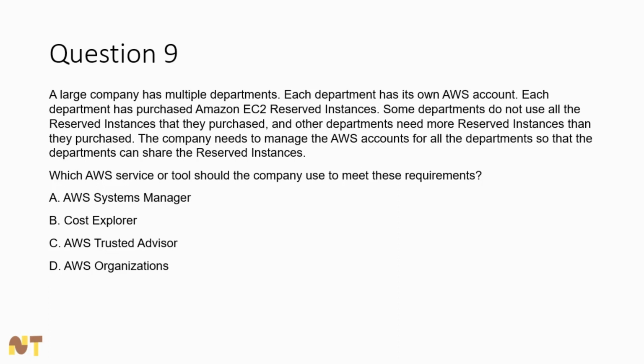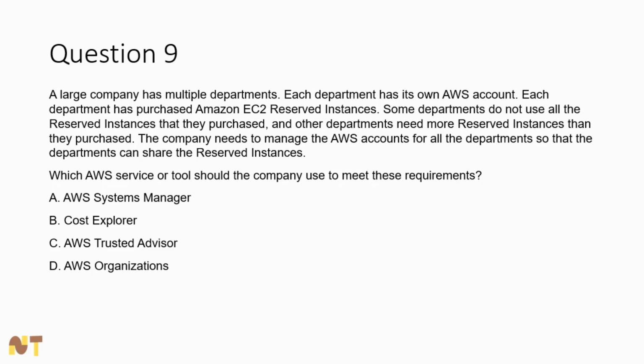Okay, let's understand the question first. Suppose there is a company XYZ. It has 3 departments: finance, marketing, and HR. Each department has its own AWS account and they have purchased some reserved instances. Now, suppose the finance department has reserved 20 instances, marketing has reserved 15 instances, and HR has reserved 10 instances as per the requirement initially. Over time, the finance department's requirement has increased drastically, and now they need 25 instances to perform their computation.